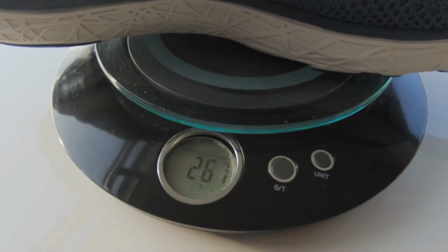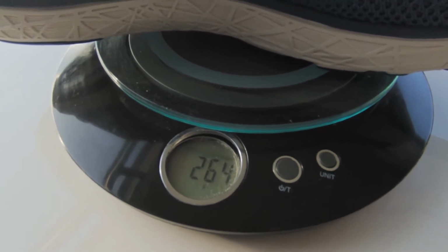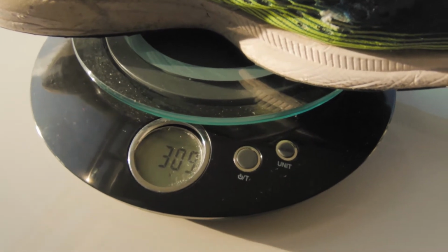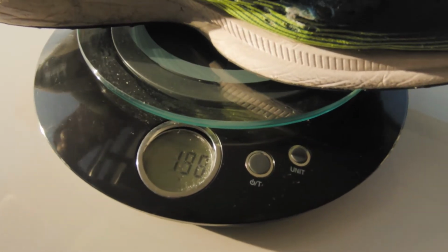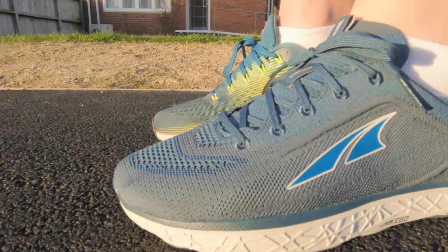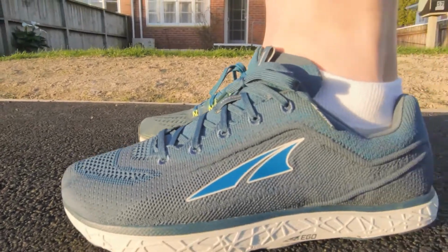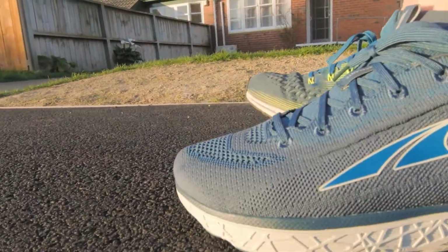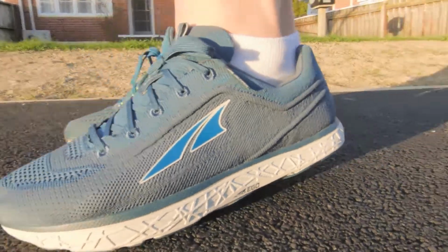The shoes weigh 264 grams each, whereas my Nikes weigh 310 grams each. That is a 15% reduction in weight and will hopefully improve my pace. There is more heel cushioning when compared to the Nike Pegasus 34s, and the recess or the chamber for the heel is less pronounced than on the Nikes, which at first thought may cause heel slippage. But so far, while walking around, I did not notice any heel slippage on either of the shoes. We will see whether I can feel any slippage during a run.